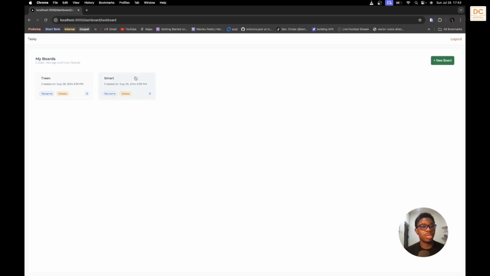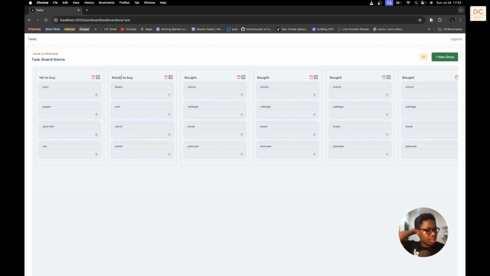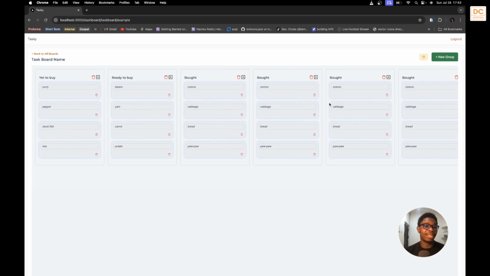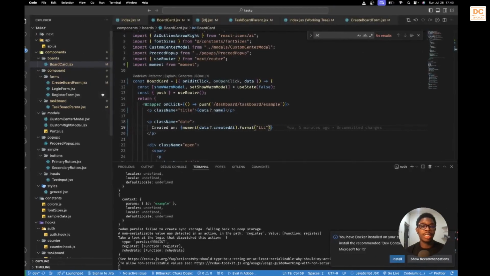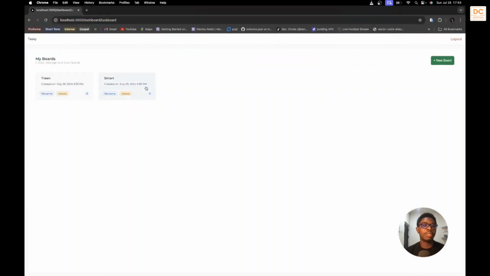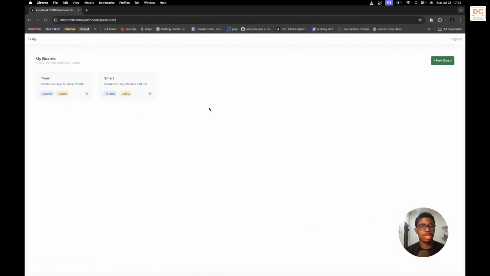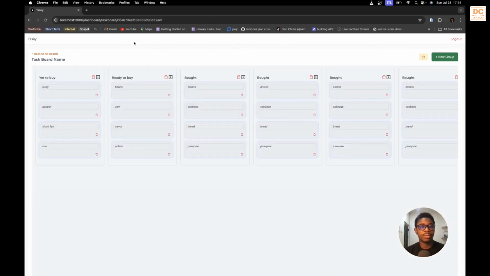So let's test what it looks like right now. Right now, when we click on any of the taskboards, it shows the metadata we had, just like the sample data we had back then, with more UI. So now let's make sure that if I hit this card, it takes me to that particular route where it's needed. Remember, we're passing in data here, so all I need to do is route into data._id. Each taskboard has an ID, so let's test that out. And you see, it takes me there, but it's still showing me the old data.